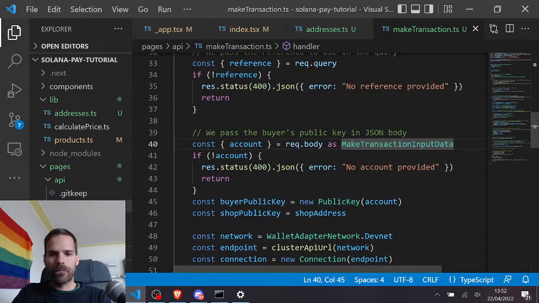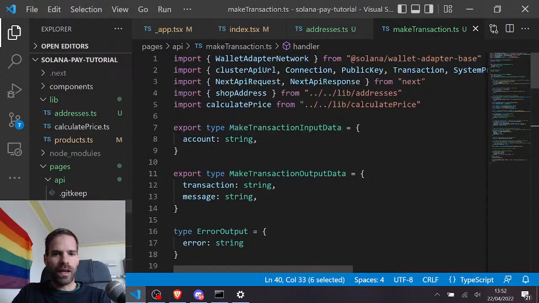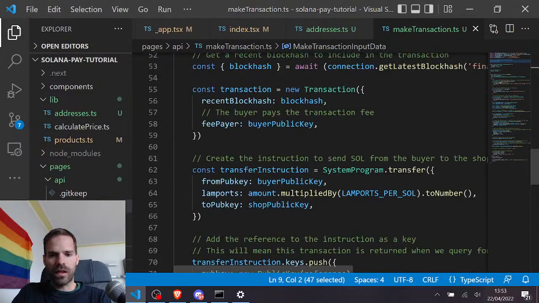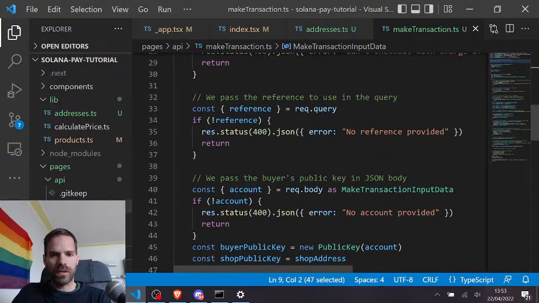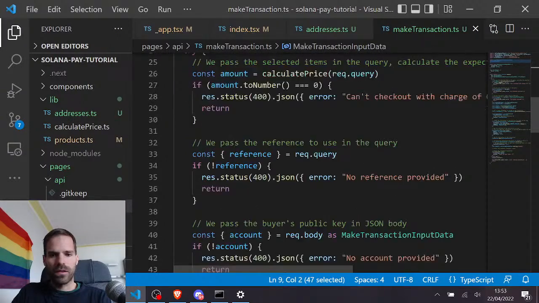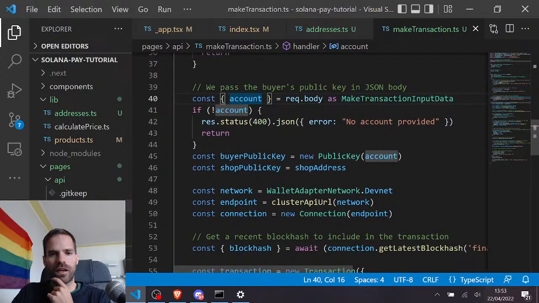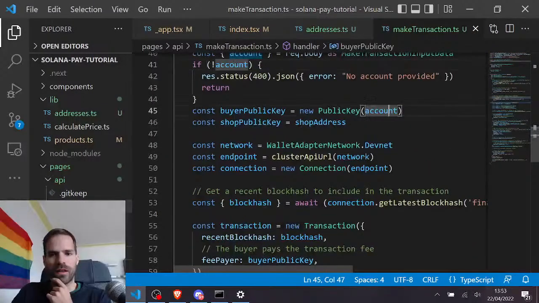And the body from the request, the body is then built like this. So that's an account. Where was I? And there we go. So we just get that account, and from that account we create a public key.